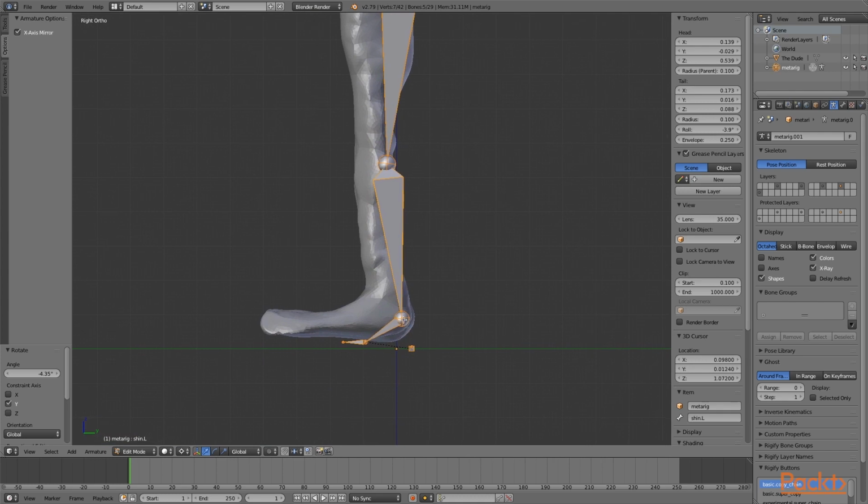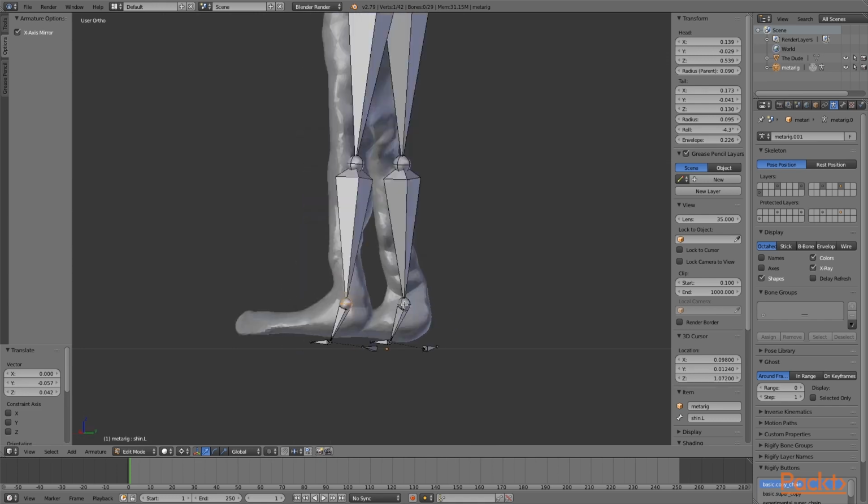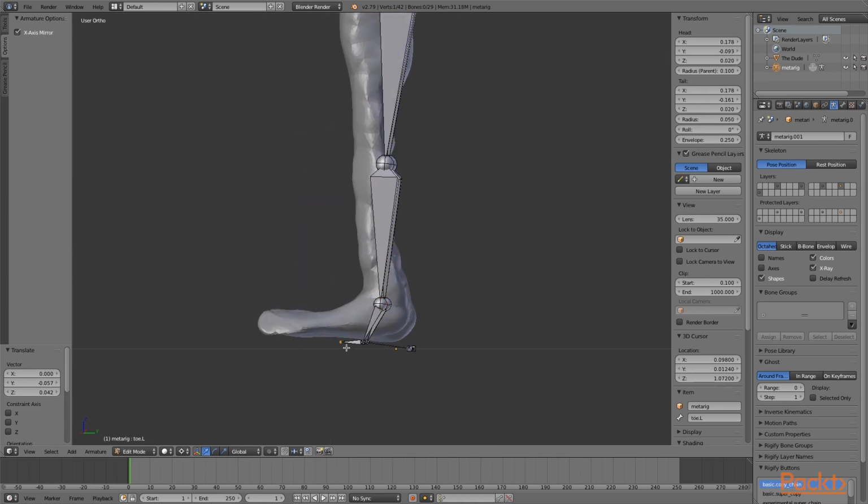Let's right click on this ankle joint and press G and move it forward and also up to where the ankle should be. Left click. And then this is the front of the foot. This little dot here needs to come out. Let's press G and then pull it out to the front of the foot. Left click. And you can see this bone automatically scales up with it.